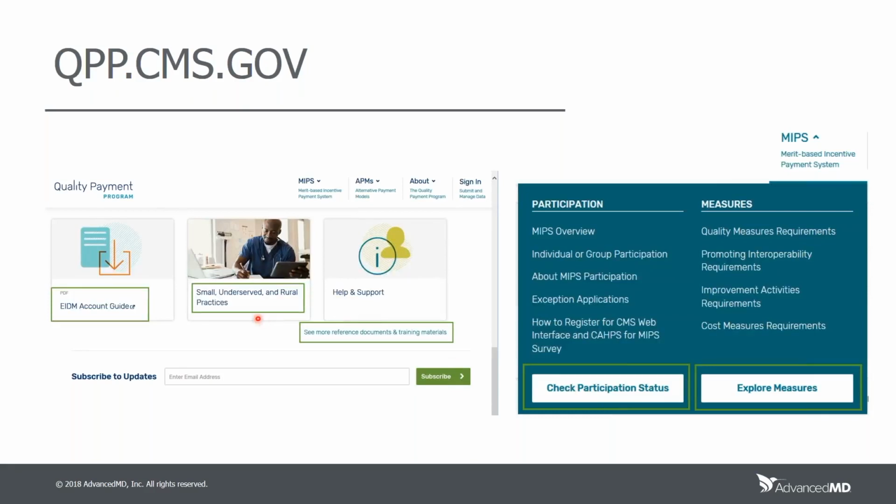In the small, underserved, and rural practices section, when you click on that, there's a state map. So you can click on that state map and see what organization has been set up to help you in your state. You can contact them and see if they have access to that data yet, because I'm betting that CMS has access to the data. They just haven't formulated it in a way that it's available on the website yet. So you could check with that organization.